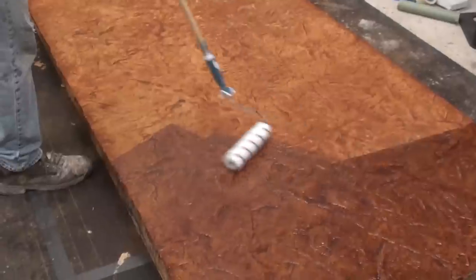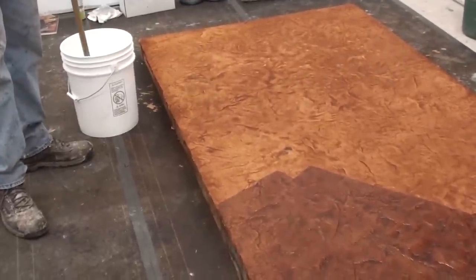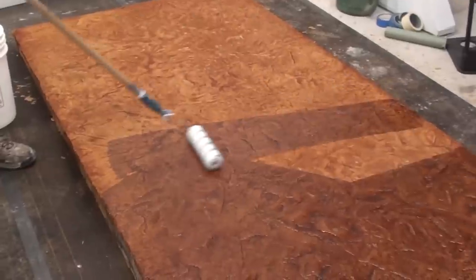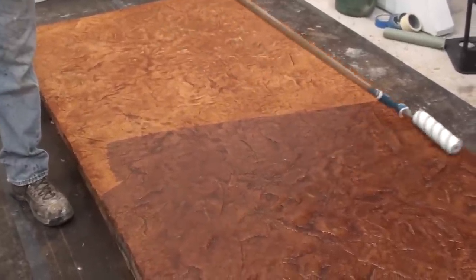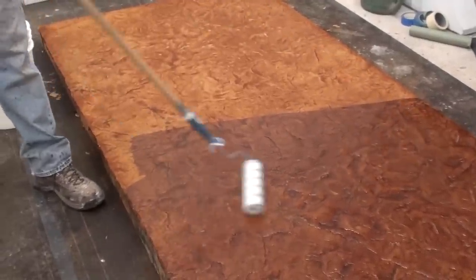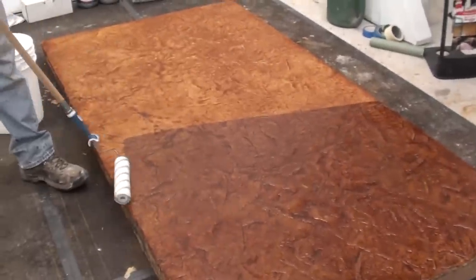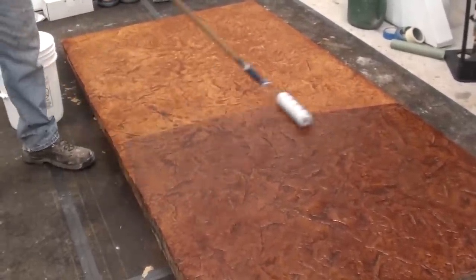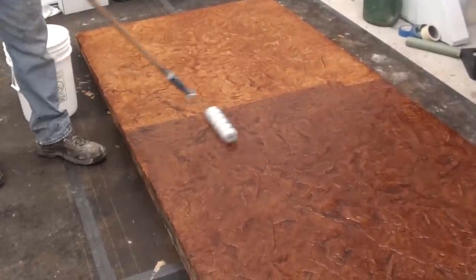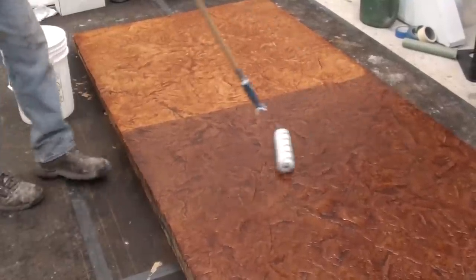People doing countertops are using two coats also to get a real high sheen. For recoating, you want to look at recoating within two to four hours. If you go over eight hours, you're sanding with a sanding screen, because this product will reject itself and peel off in a nice sheet. This is definitely something where if you've got to stop, you want to stop at a control joint. If you have to come back the next day, stop at a control joint so you don't end up with overlap marks and problems with sealer adhesion.